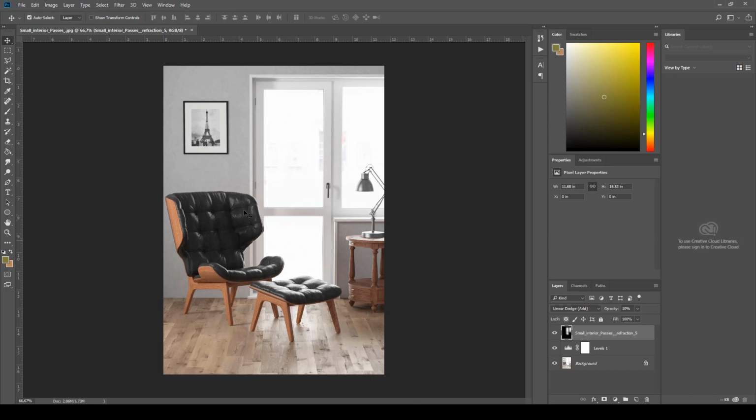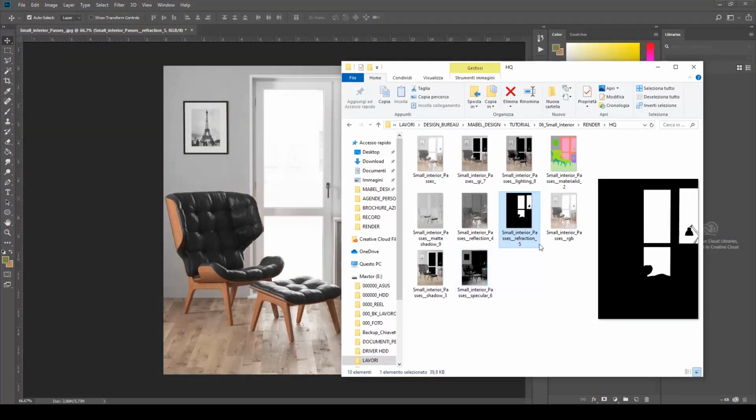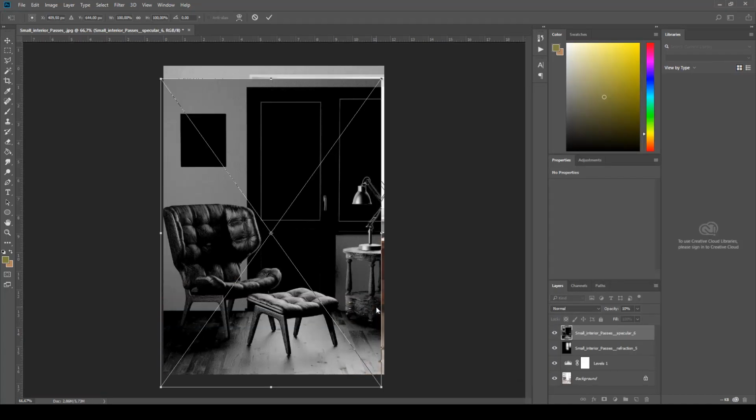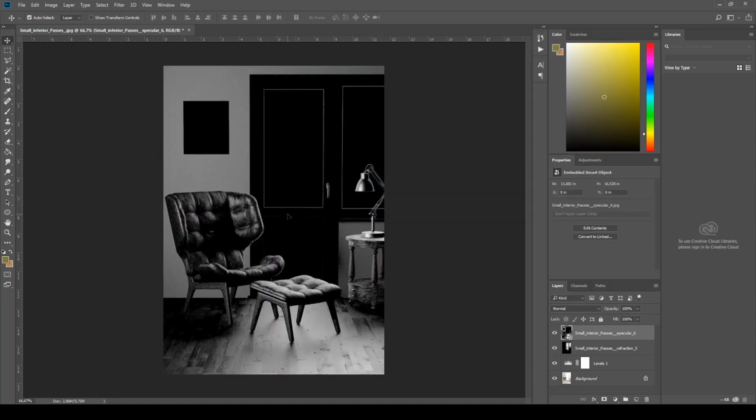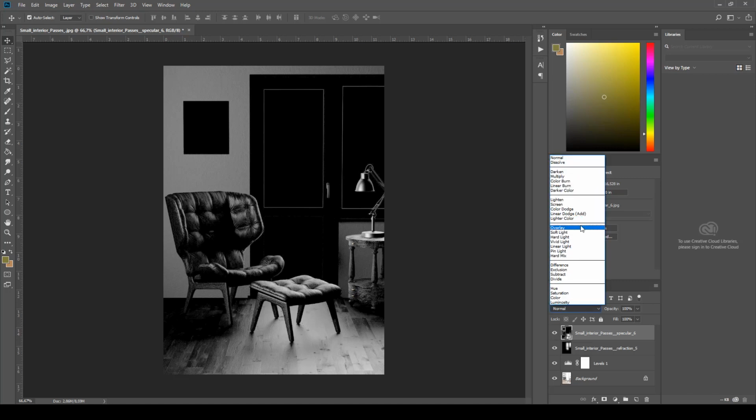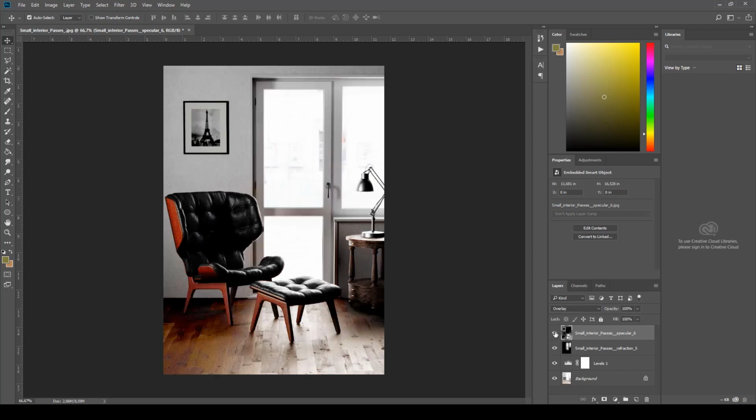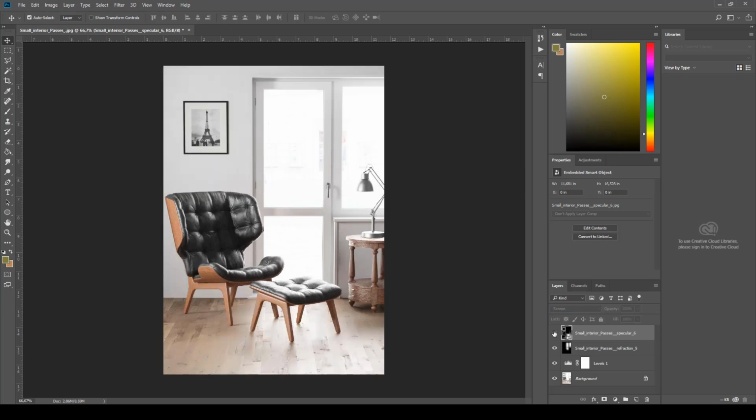Another thing I wanted to increase is the specularity of this chair, to increase its realism. So I'm going to my passes, select my specular pass, place it properly in my Photoshop window and take it to maybe overlay is good for me. No, I think screen is better. Yeah, as you can see now it will affect all the scene, but I don't want it.